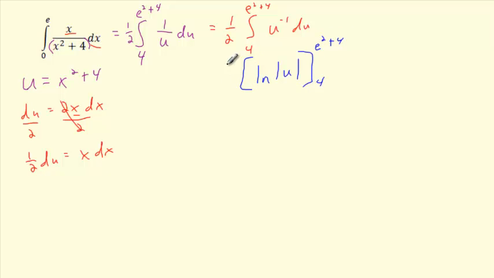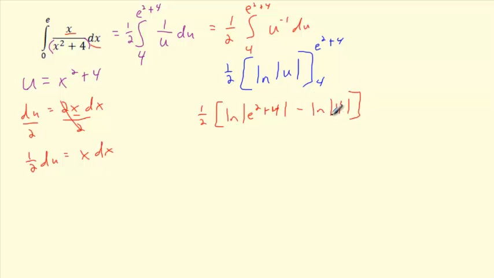And then there's a magic 1/2 out front. So we've got that 1/2 out front. So let's plug this bad boy in there and see what we get. The 1/2 is going to stay out front. The top number, that looks crazy, is the absolute value of e squared plus 4. And then I'm going to subtract, plug in your 4, the absolute value of 4.